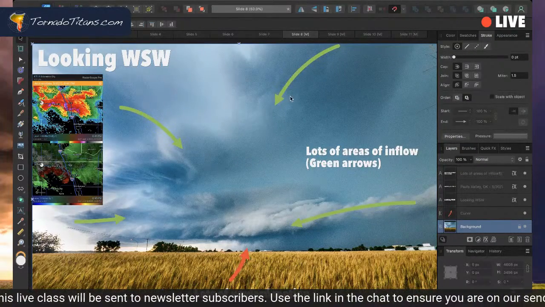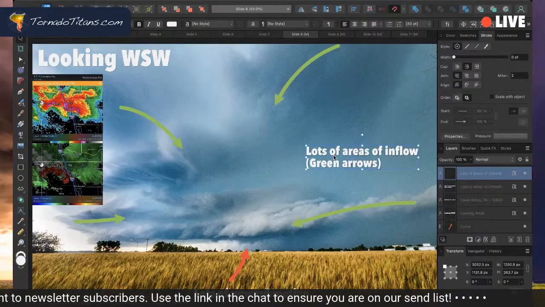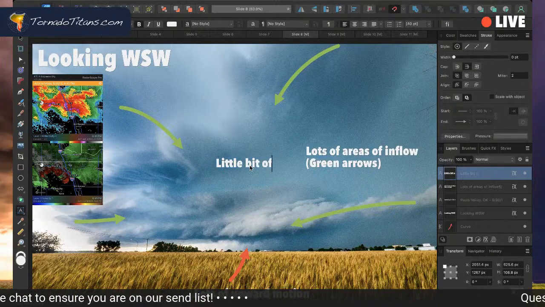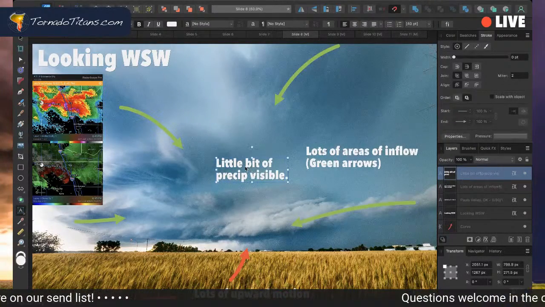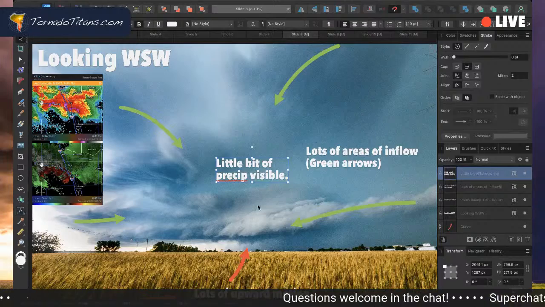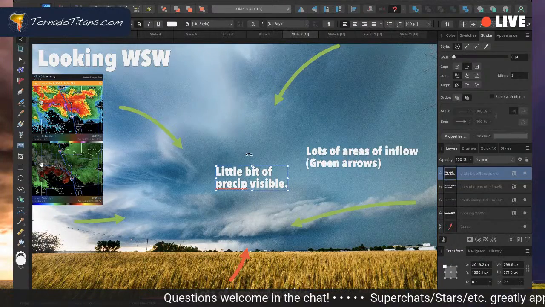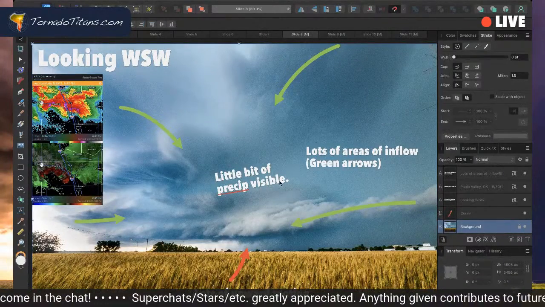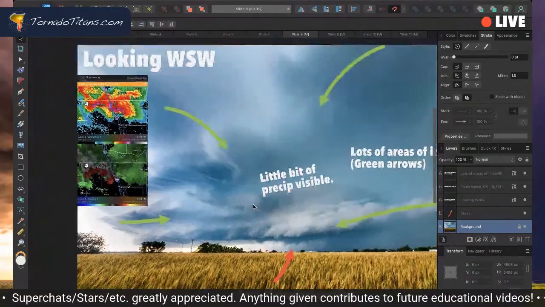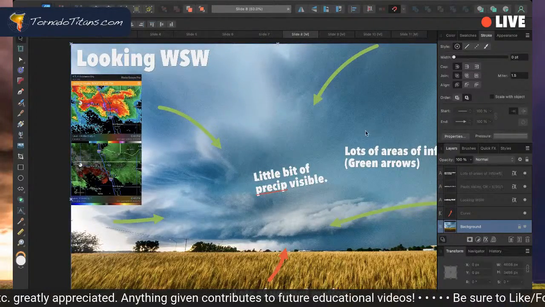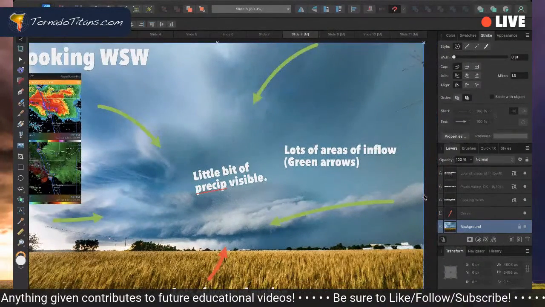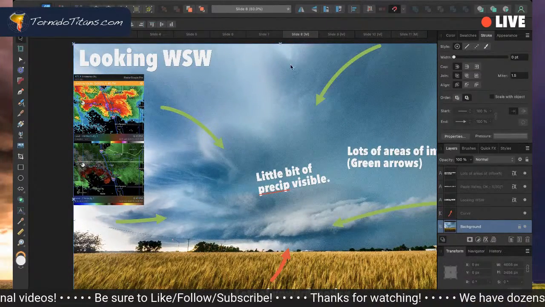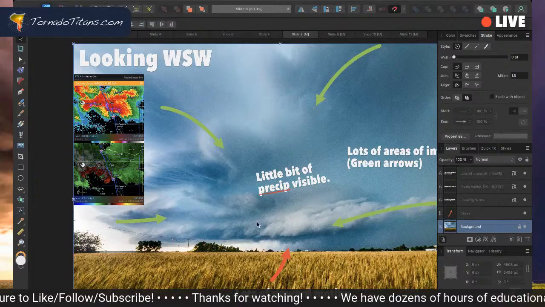It became pretty mushy. But as earlier, you can see there's a little bit of precip visible right there in the updraft, which is a problem that you have with those veer back systems sometimes. You have precip that can fall back through the updraft because of how the shear is oriented. So you can see that happening. You can see the inflow at various areas. This was racing from right to left into the storm. You could see these different areas all just blowing right into it.